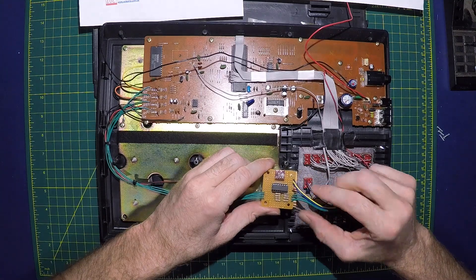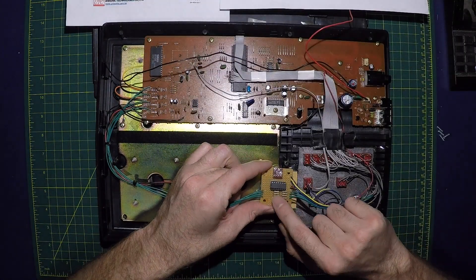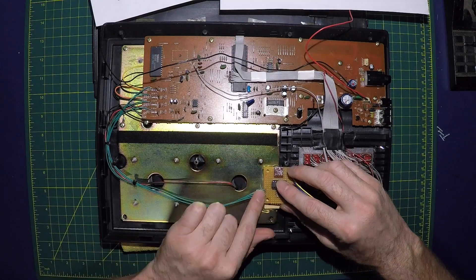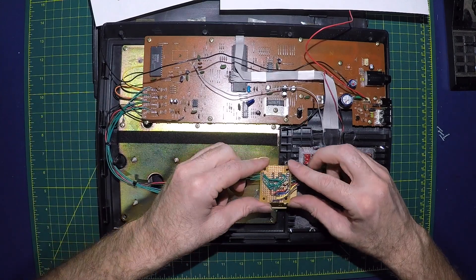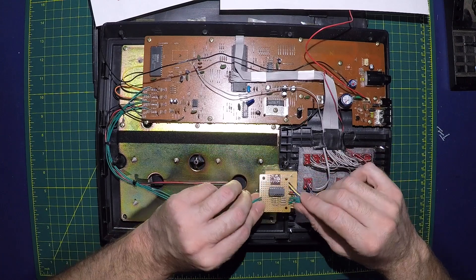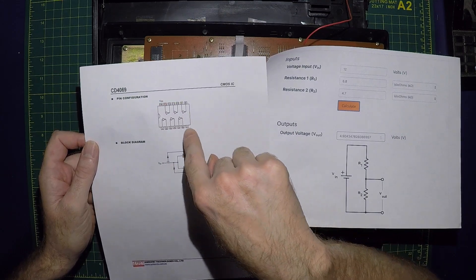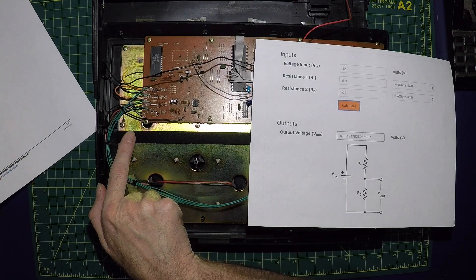I just finished up my gate inputs. We have the four voltage dividers based off of this circuit. Those four inputs each feed into four different inverters of the 4069 chip here. That flips the signal and then feeds into four different pad inputs. All the green wires are the gates; the colored wires are the control wires. It's pretty simple — the voltage divider feeds into one of the inverters, which flips it. This chip gets power and ground, and then the output feeds into one of the four pad inputs.